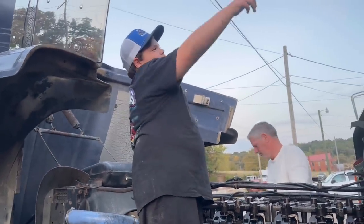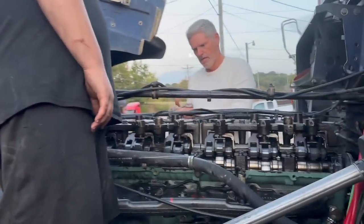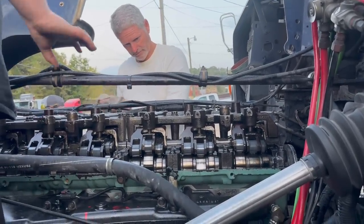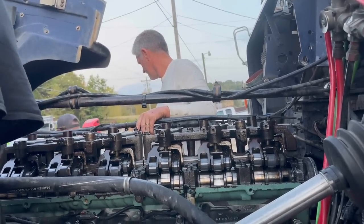Are your actual lights on, or is that just it? No, that's all actual lights. All right, the Jakes are on it. Okay, we've got to adjust these Jakes. Well, they said on 20? 20. So give me a feeler gauge.